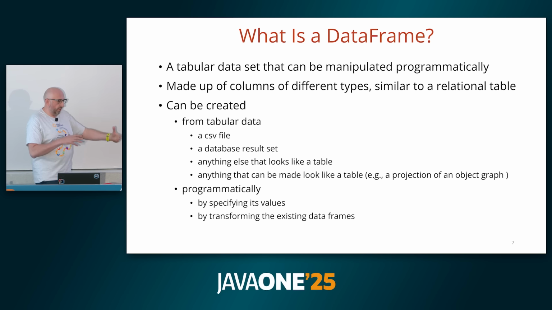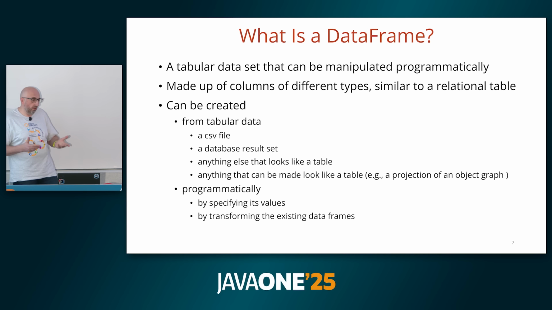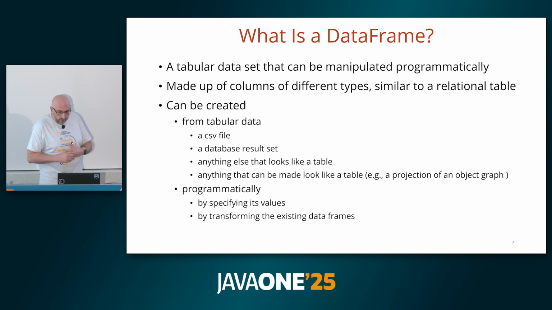But let's add a data frame to this picture. And what is a data frame? Well, it's just a data structure. It's a tabular data structure similar to a database table or an Excel spreadsheet. And the key here is, unlike, let's say, a two-dimensional array, columns could be of different data types. So like I said, similar to a relational table. And you can operate on it programmatically. You can take it and plug it directly into your application code.